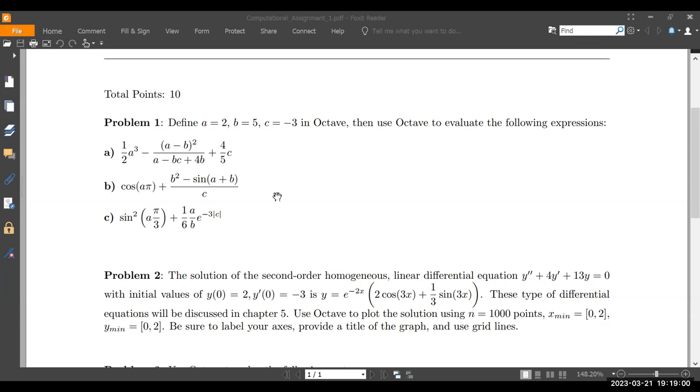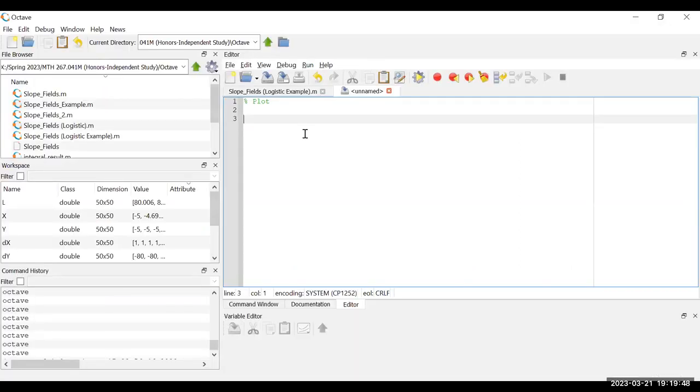Yeah. And then the second one, basically they give you the differential equation and they give you a solution. So we'll talk about how to solve this later, right? But there's a solution. So you just need to plot this. Okay. How do you plot? So plot, you can find your points. Let's see, we can do linspace. We can do from 0, let's say, to 10.